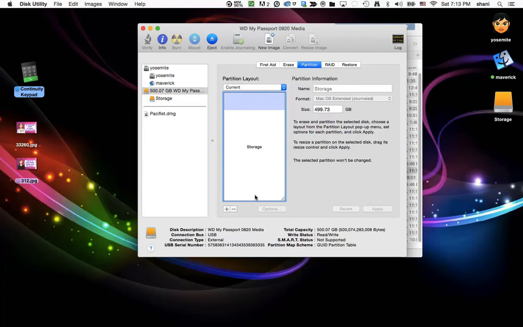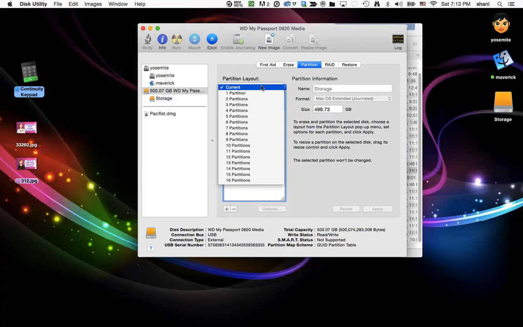If this was all filled up to blue and you only had a little bit of white, I wouldn't recommend partitioning until you deleted some files. There is a pull-down menu here that if you were erasing this drive and starting fresh and you didn't care about any of the files that were on it, or it was completely an empty disk that you just bought, you could create 2 or 3 or up to 16 partitions right here, and it would actually create the partitions. You'll see them pop up here.